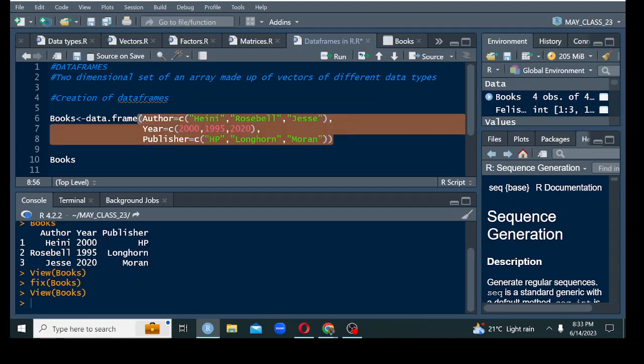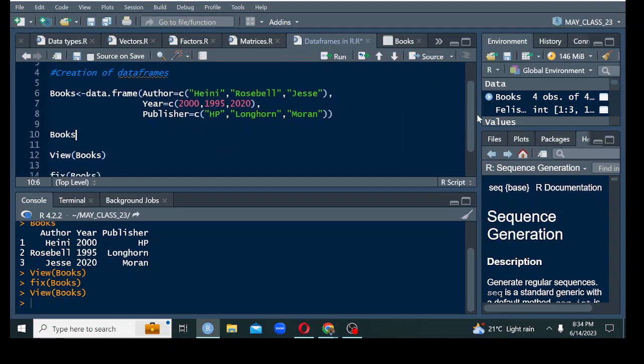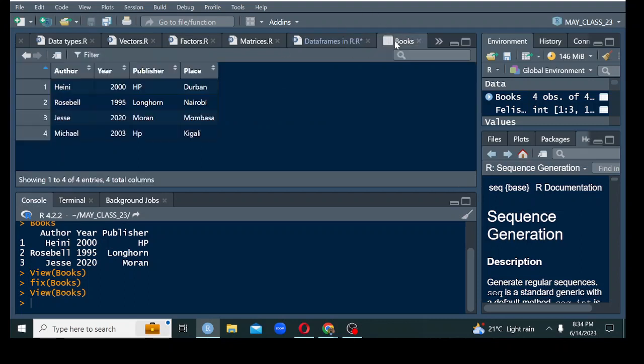I emphasized and said this method is a manual way of entering your data in R. If you want to enter your data into R manually, this is how you do it. Therefore, we executed it, and when we ran books, it gave us the output in form of a table. We went further and used the view function. What the view function does is it just displays your data frame in the script window.